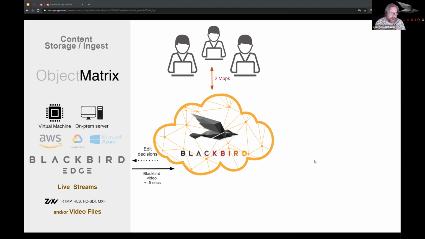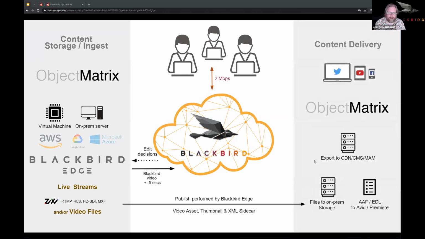They will communicate with the object matrix storage, and they will render against the source. So the resolution and the bit rate that you put in is the resolution and the bit rate that you get out. And now that will go straight back into your object matrix storage, which will know what it is and say, here is the new clip based on the 3 clips you put in. I think that's all fair to say, isn't it, Mark?